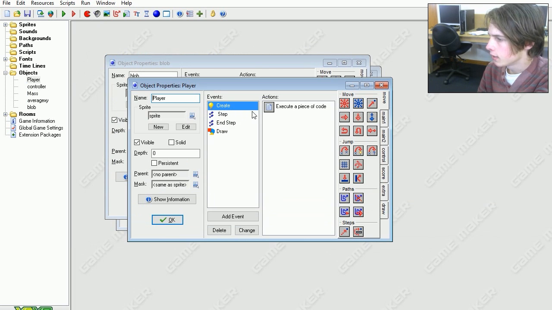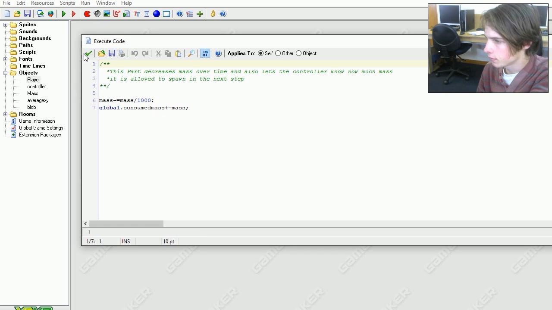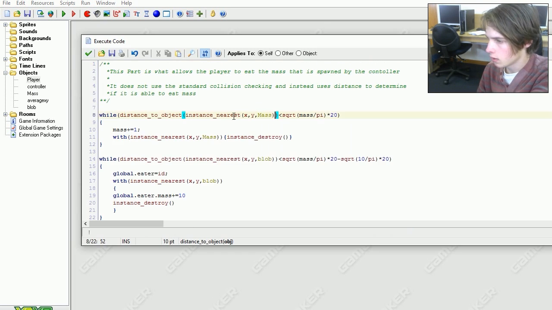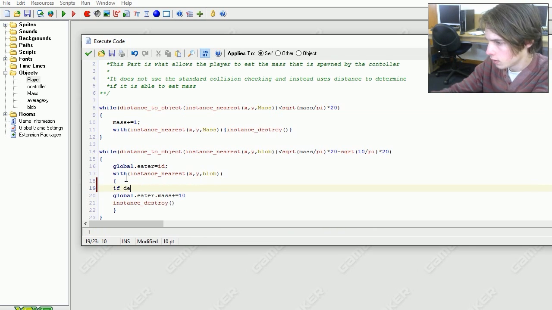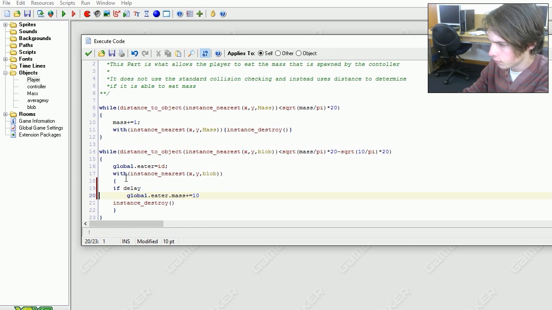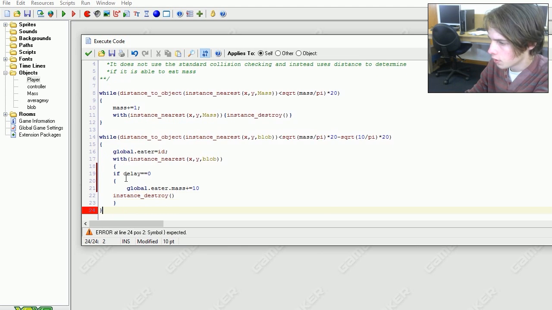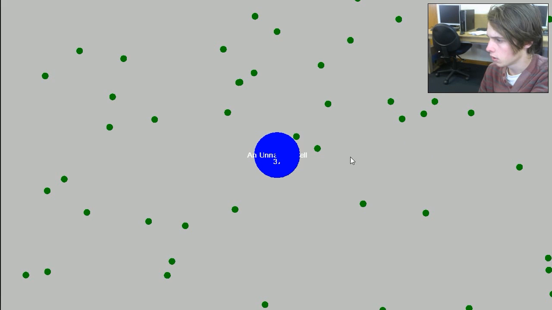Right, and so here you go. If delay is equal to 0, then do that.